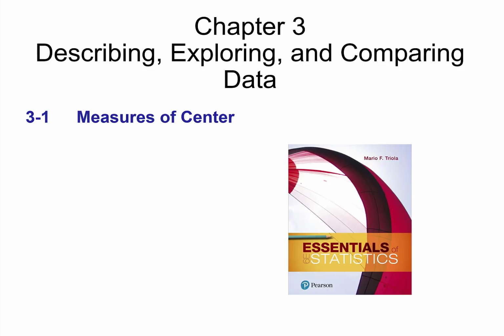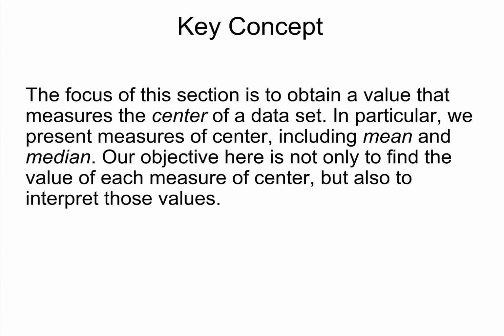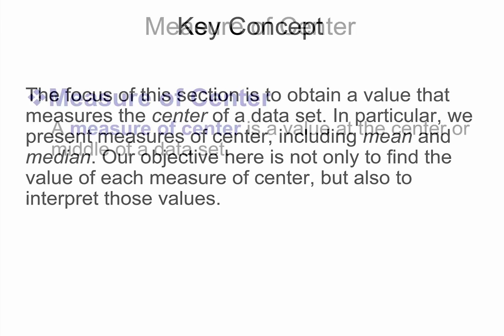Section 3.1, Measures of Center. The focus of this section is to obtain a value that measures the center of a data set. In particular, we present measures of center, including mean and median. Our objective here is not only to find the value of each measure of center, but also to interpret those values.